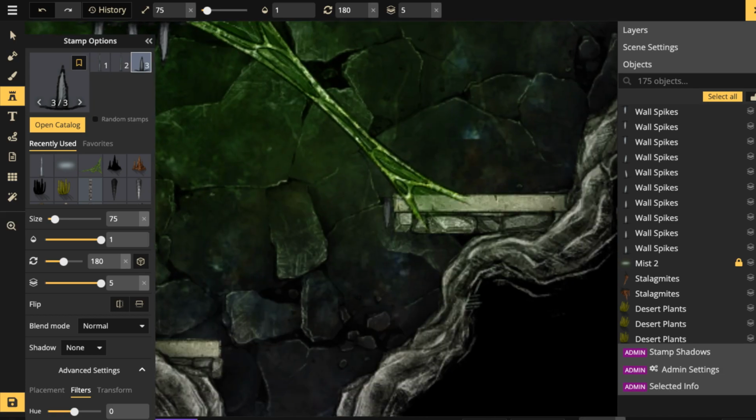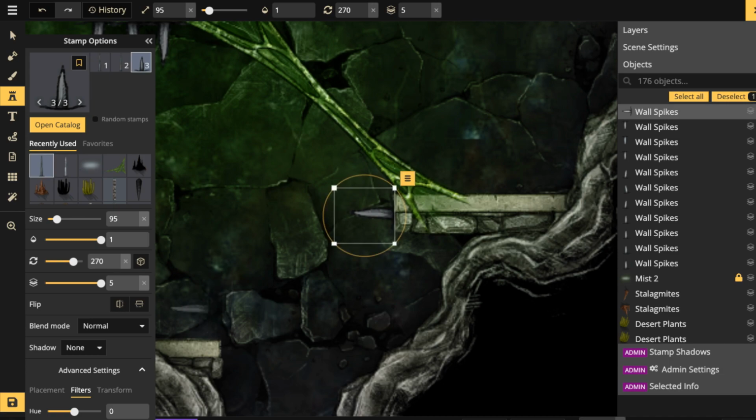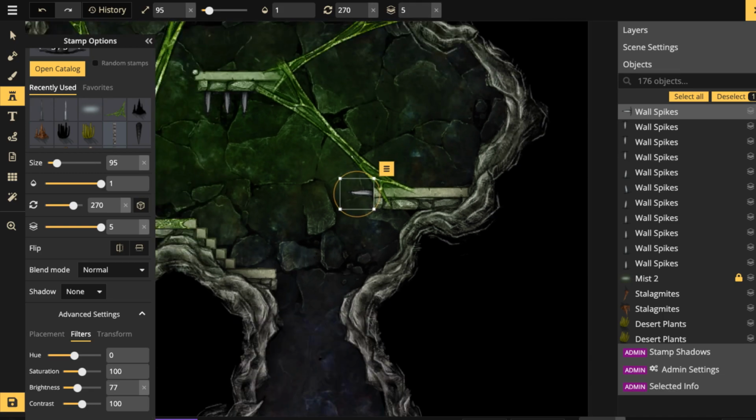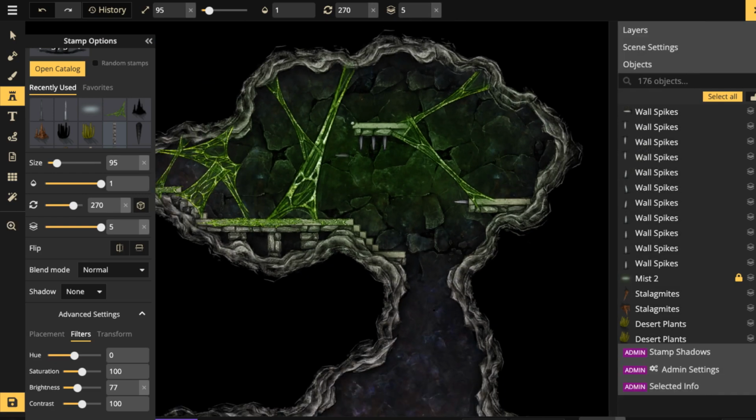You can even add them on the side like this. So if they try to jump up that way, then boom, they hit that spike. So, you know, be mean to your players, okay? Because as a DM, I can guarantee you they're going to be mean to you. Just have fun, right? Okay, so we got some spikes there.